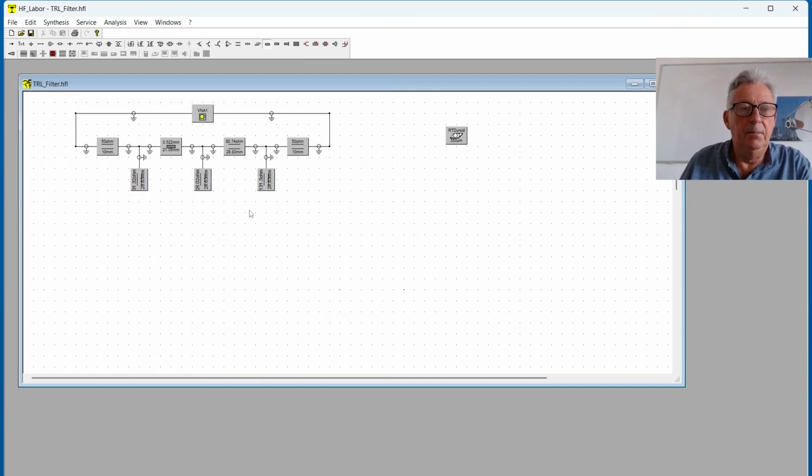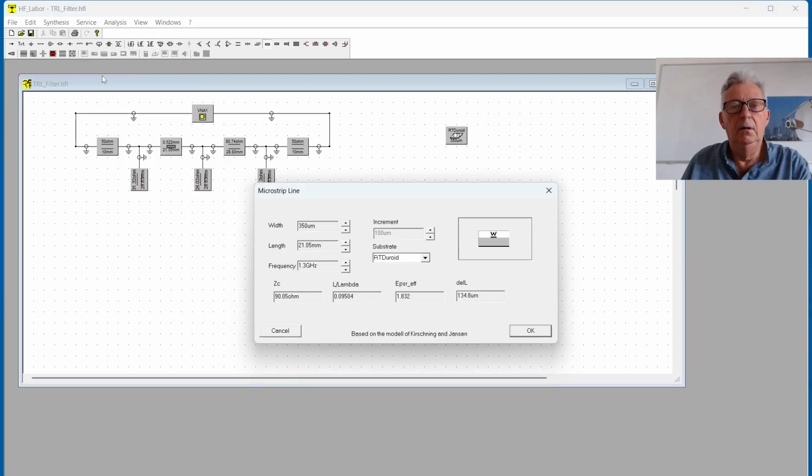In the next step, I want to change now the open circuit stub. Again, we use our MSL design, and then again we see here we must broaden our transmission line to end up in a characteristic impedance of 26 ohm. So we are here at 26.02.